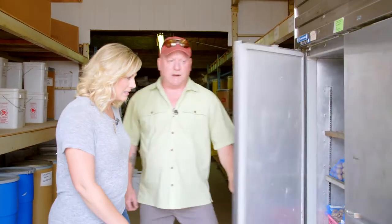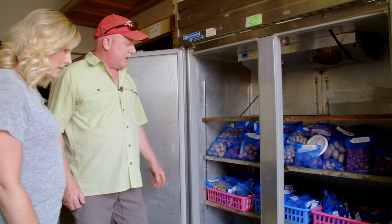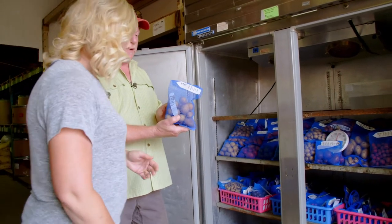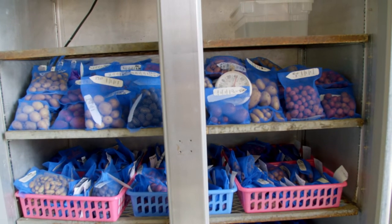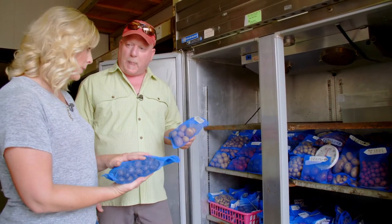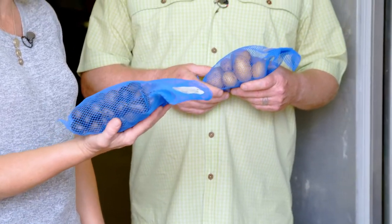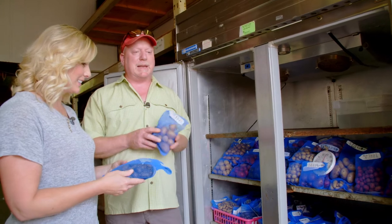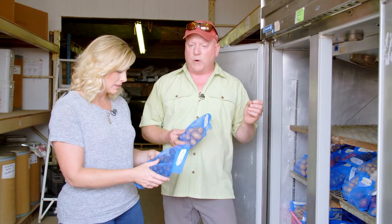Greg took me to his cooler to show some of the first-generation potatoes recently harvested from the greenhouse. These are all different types of potatoes, sacked up and counted so they can keep track of yield and estimate what they'll need in four years. These are very expensive — you are holding probably about $90 right there. Not going to find that in your grocery store. But these are very, very vigorous — sometimes you can plant these and get 50 times as much as you plant, because they've never been in native soil and have no viruses that would reduce their yield. These are about as clean as you could possibly get for a potato for planting.